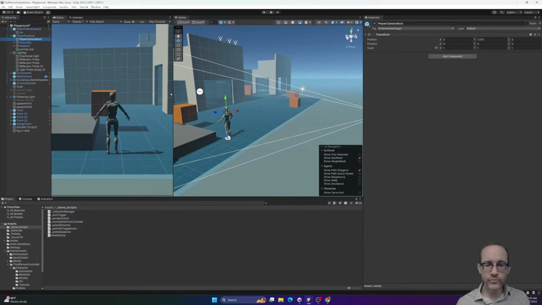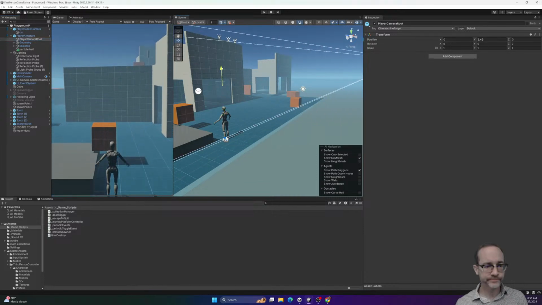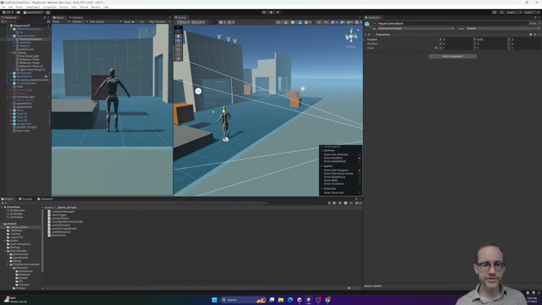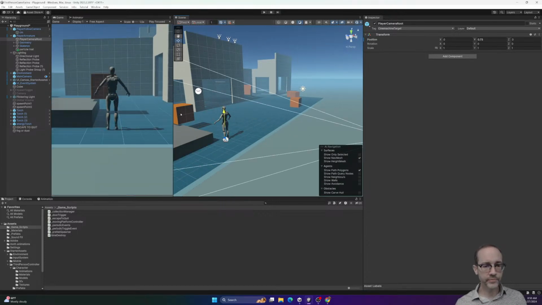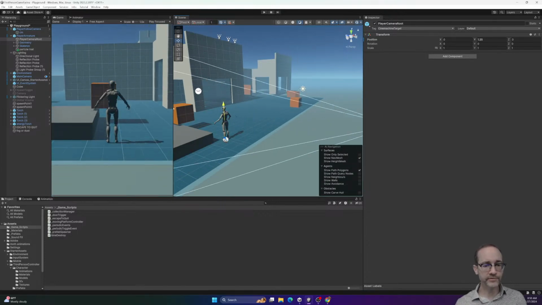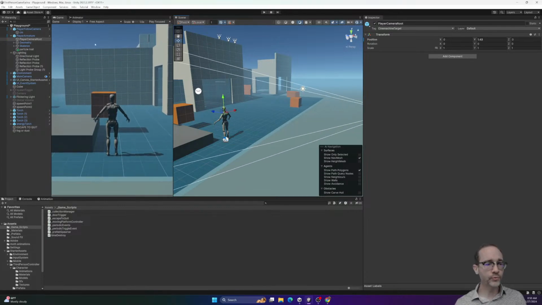And so you can see by moving the player camera root, you can adjust what the player camera is doing there, what it's looking at. So that's one way to adjust what's going on with the camera view.